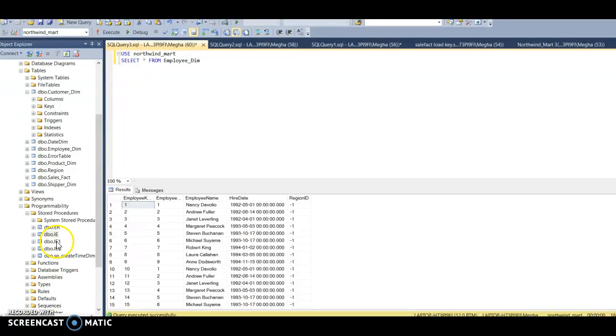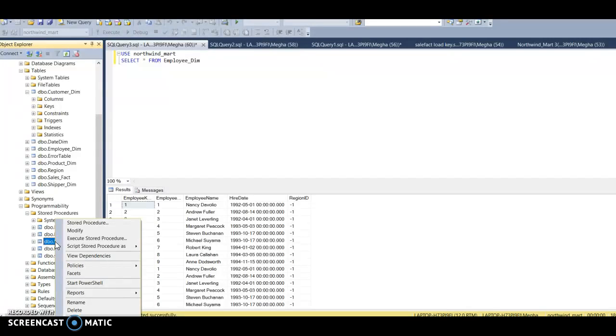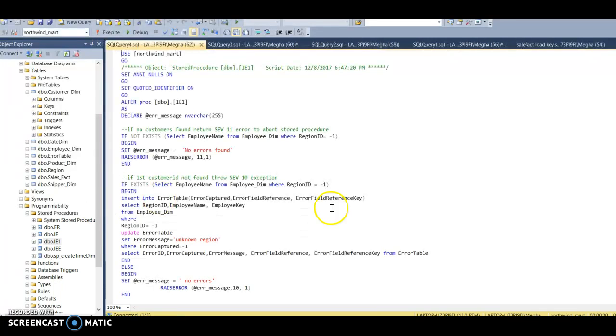For that, I have written a code. I give you another code, the same code, but the difference is when there is -1, my errors will be stored in the error table. If not, I will get a message as no errors found. And again, I have given a message as unknown region as my error message.